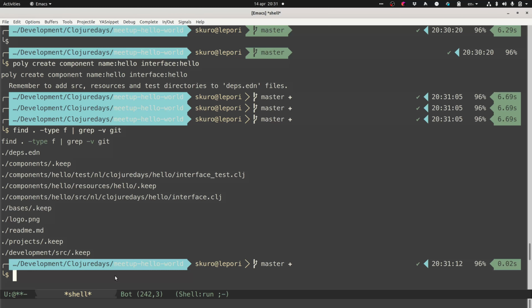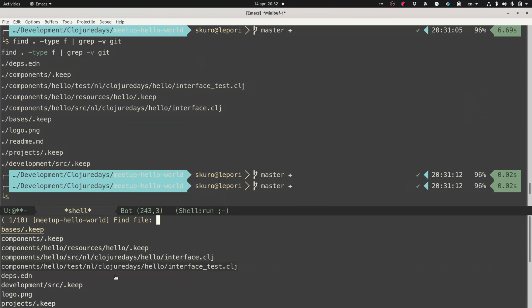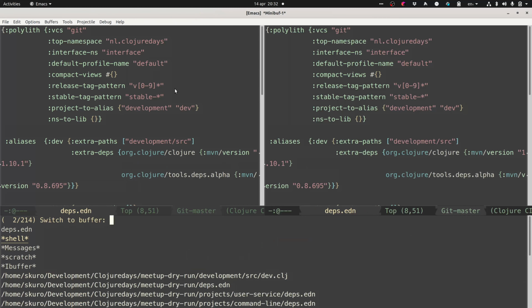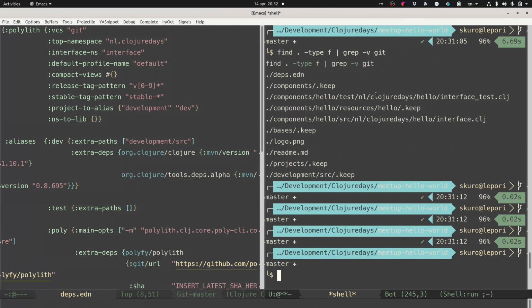So for instance, if I open the deps.edn, there's no mention of the folders. This is the folder where the source code is for the interface. This is the folder where the sources for the tests are.